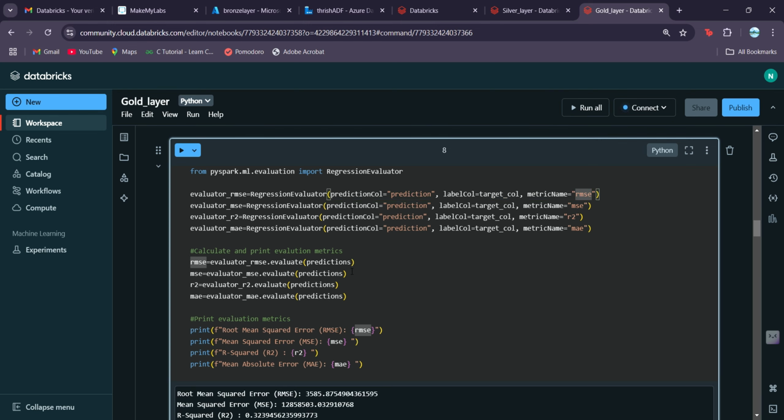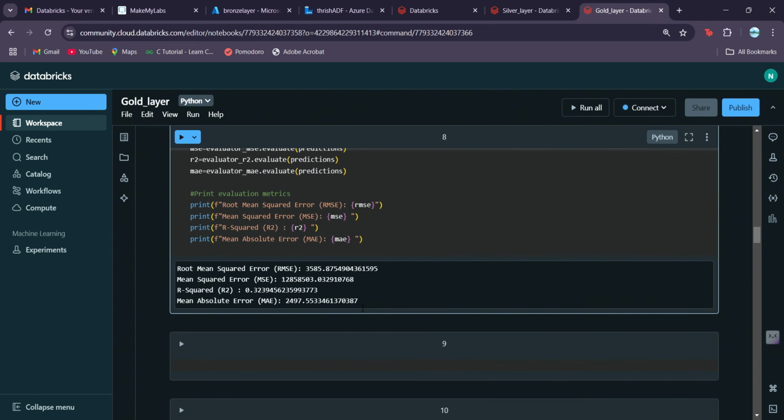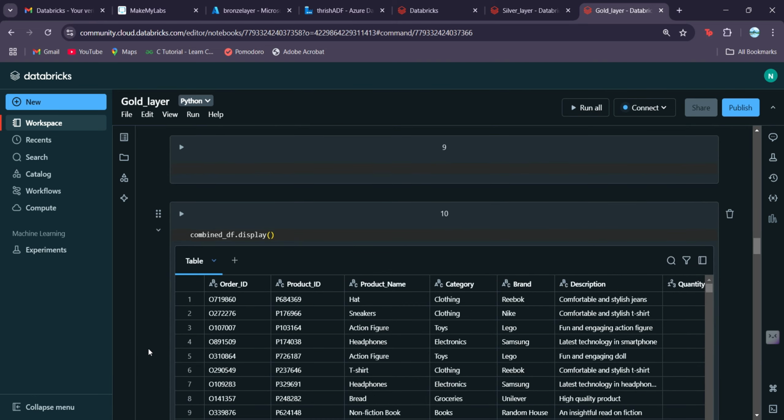So root mean square error basically measures the standard deviation of the predicted value and the actual value, and the MSE actually computes the average of square difference of predicted value and actual value, and R square basically tells how well the regression fits the data, and MAE computes the average of absolute difference between prediction and actual data. And here are the results.